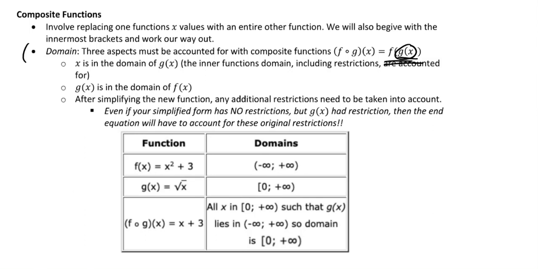And then whatever we do when we combine those functions, let's say we do something where it requires that we divide by x, then 0 would be a number that we can't divide by as well. So we also just have to look at the new function and see whether we introduced any new restrictions by doing it. I know a lot of that probably didn't make sense. I think it's going to make a lot more sense when we start doing some examples.